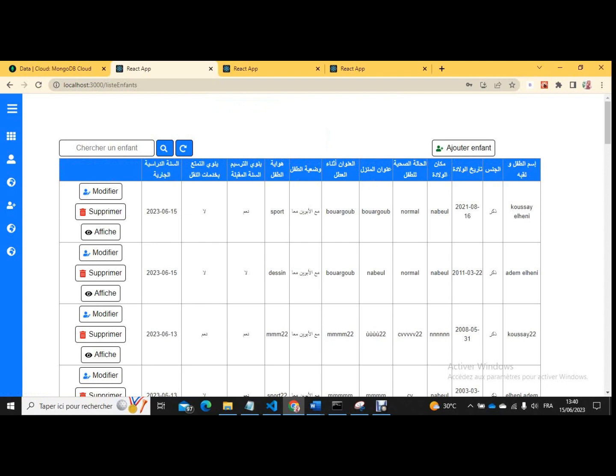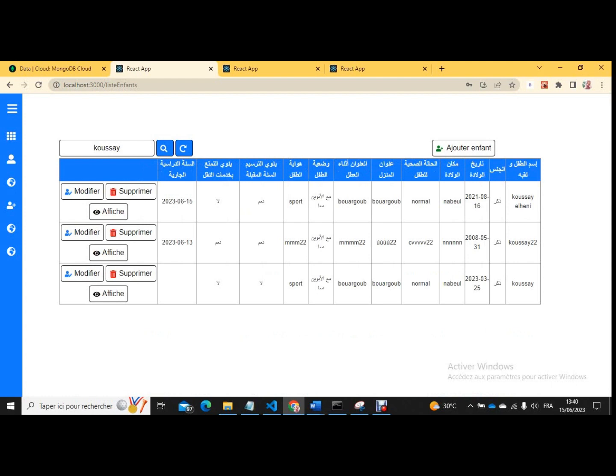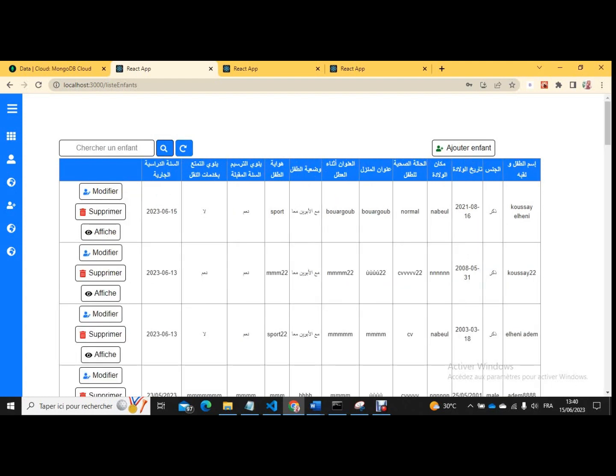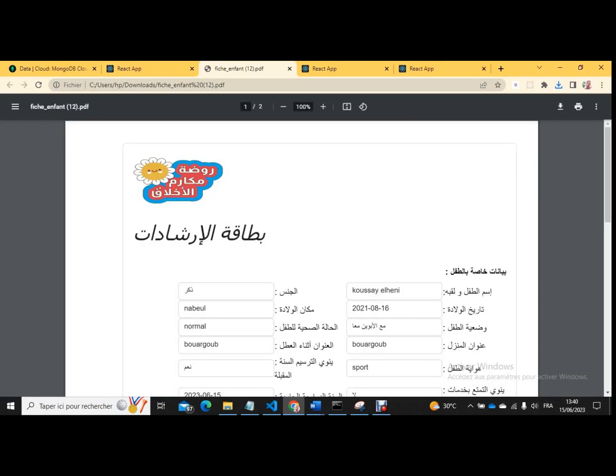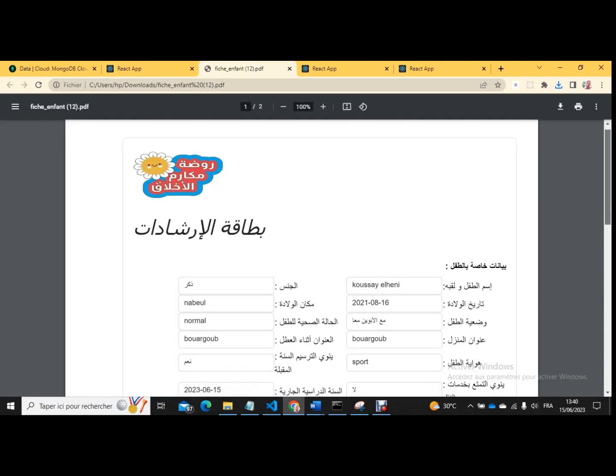We can delete a child, and before that, we must confirm. And we can find a child by his name. You can download this document as PDF. Here is the result.